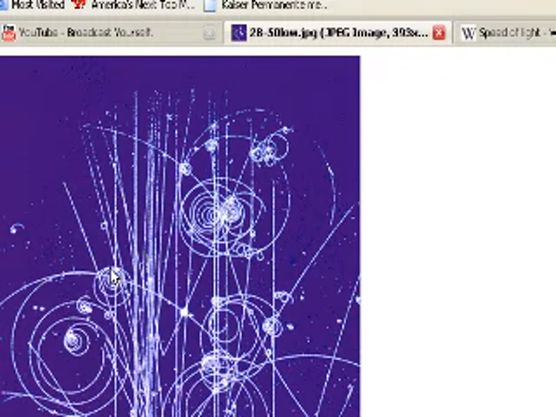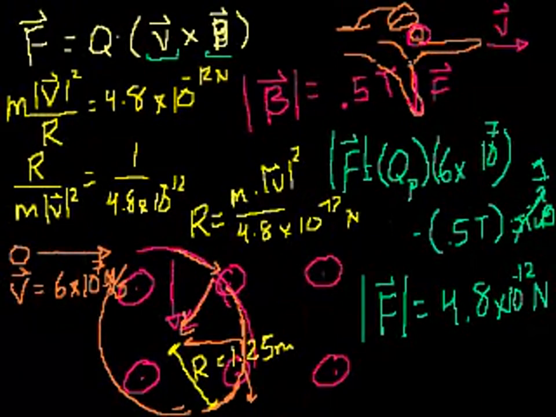But the basic idea is what we just learned. They move in circles because they're going through a magnetic field, but their radii are different because their charges and their velocities are going to be different. And actually, some will move to the left, some will move to the right, and that might be because they're positive or negative, and then the radius will be dependent on their masses. Anyway, I don't want to confuse you, but I just want to show you that we actually are touching on some physics that a physicist would actually care about.